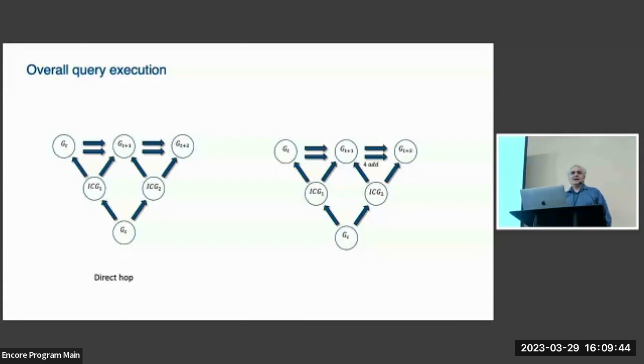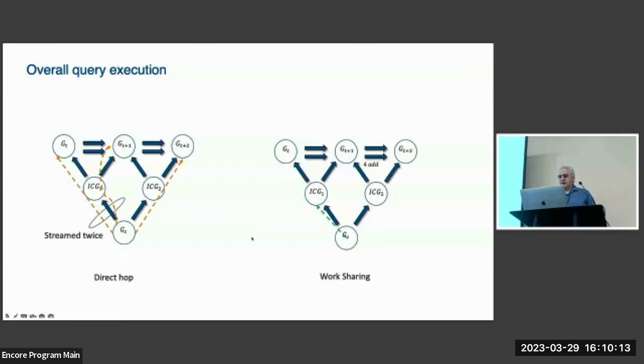One approach is direct hop. Start from the common graph, compute for the first one, compute for the second one, compute for the third one. Notice that we have an option going this way or that way, but it doesn't really matter. But notice that on this side, I am doing this streaming multiple times. If this is 50 snapshots, then I'm doing it 25 times on the left and 25 times on the right. So there could be a lot of redundancy from this direct hop. So then the natural thing to do is work sharing.